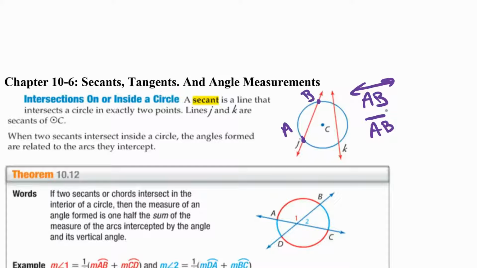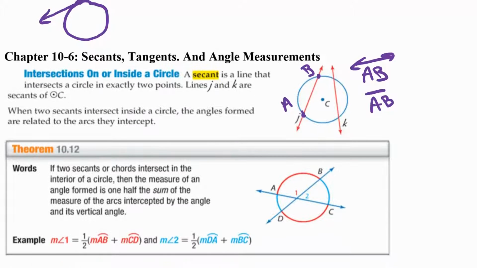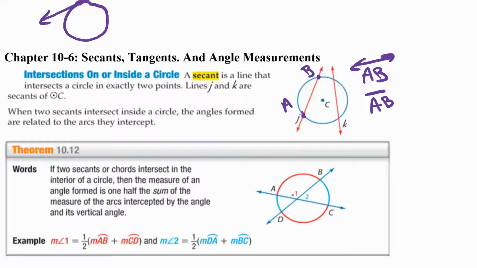Previously, we spoke about tangents, and tangents intersect a circle on exactly 1 point. The first theorem covers finding the measure of an angle. The measure here for angle 1, we really need to discuss whether or not that's a central angle. In a picture, you can never assume it's a central angle. Previously, we have learned that the measurement of an arc, so the measurement of this arc here, is the same measurement as a central angle.